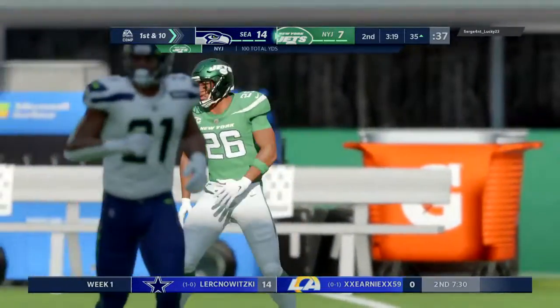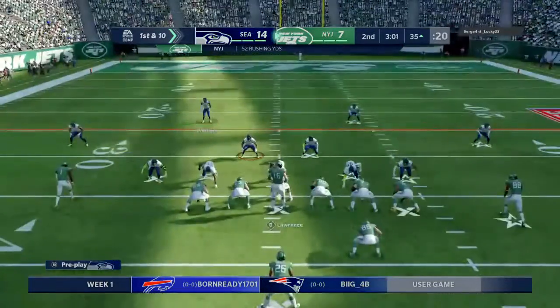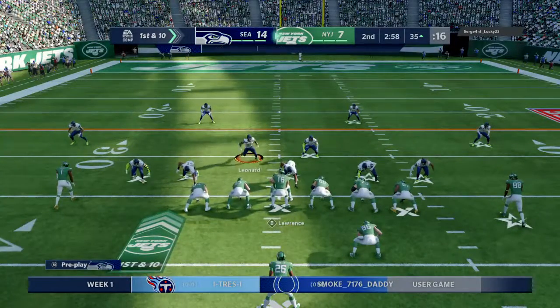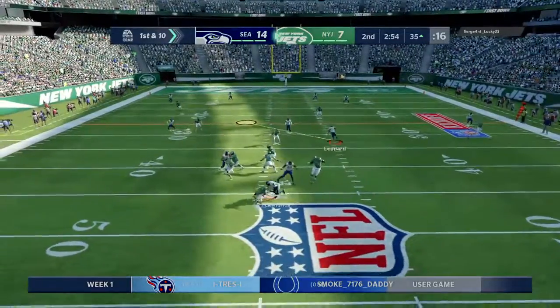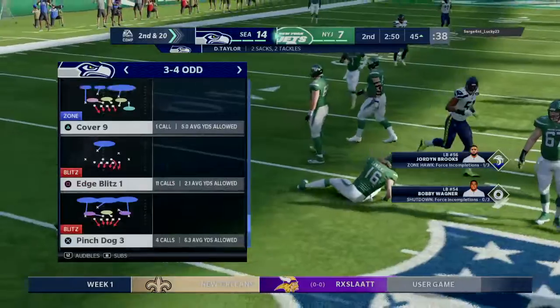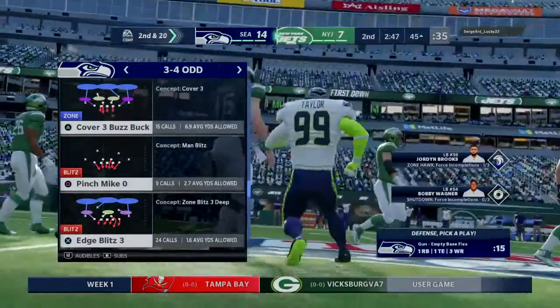Nice play there from Saquon Barkley. 45 yards on the ground. So from Seahawk territory now, it's 1st and 10 at the 35-yard line. Pressure comes. He's taken down by the Seahawk defense. Darrell Taylor able to get in there for his 2nd sack of the afternoon.